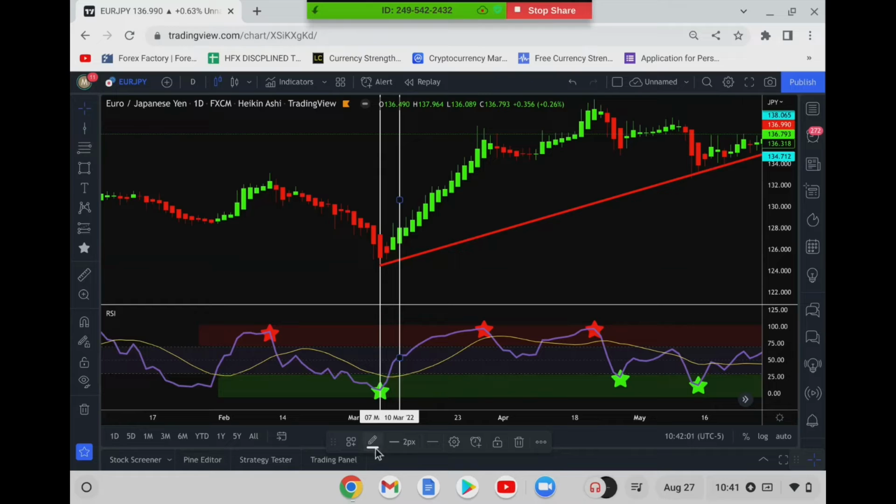Let me change the color. Okay. On this pink line, this is where we actually got a flat bottom candle in the market. But prior to that, if we just take a look at the RSI indicator, you guys, we had the RSI move from down here in this oversold range, right? And if you pay attention, you will see it slowly started to curve up.